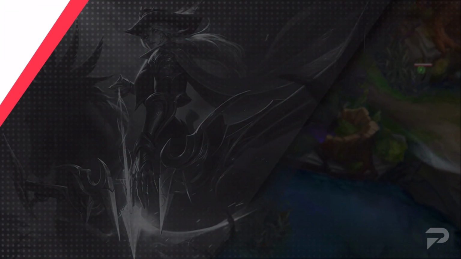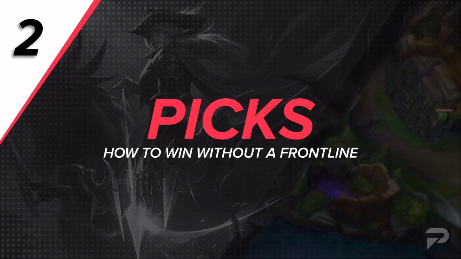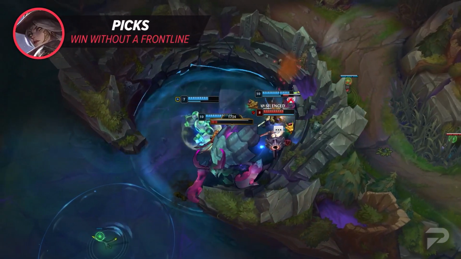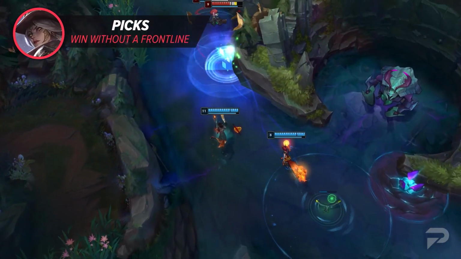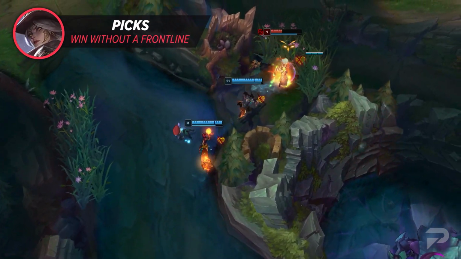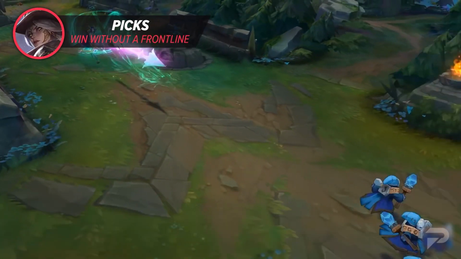The second way to circumvent having no frontliner is to play for picks. Whether it's using CC to catch an opponent out and just jump on them, or just using a lot of burst damage from a major assassin to blow someone up, the idea is to delete a champion and keep them in a constant state of a 4v5, which just leads to easily won objective fights and even more kills if they're trying to contest. This style of winning is much less comp dependent than the split pushing method, but some champs definitely make it easier than others.